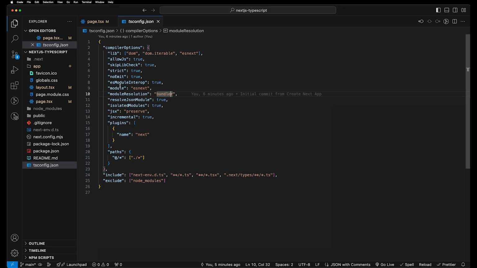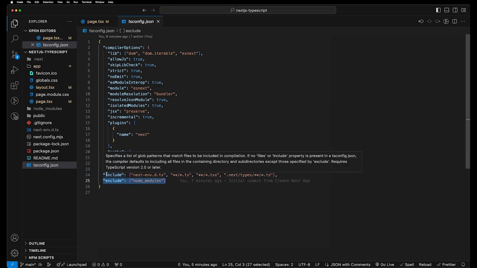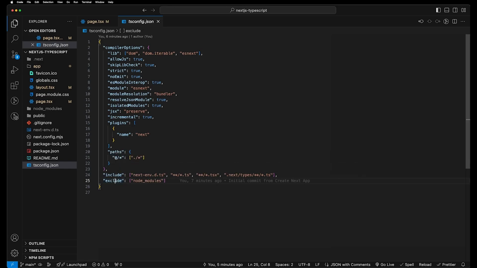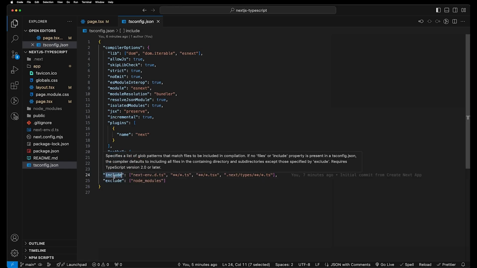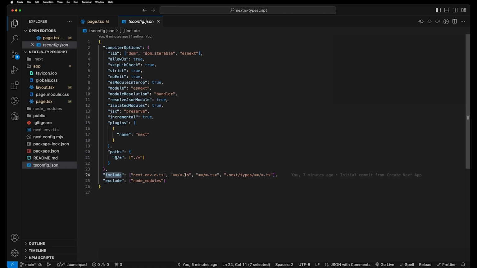And then there's just some other settings on here as well that, as you get used to TypeScript, you'll start to know as well. So it's added the alias here, which is typed. And it's typed some other files on here and just included them. And it's saying, I don't want to check types in the node modules folder. So we've got an exclude section, and we've actually got an include section. So this is all the stuff we want to include. So anything that ends in .ts or ends in .tsx or types, ends in TS as well. So quite comprehensive. That's all we need to know about tsconfig.json.